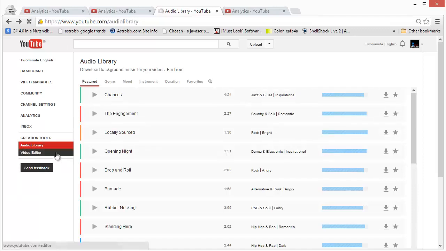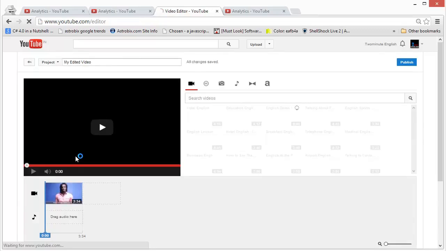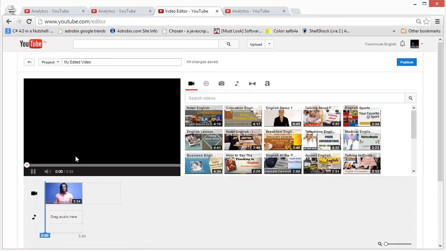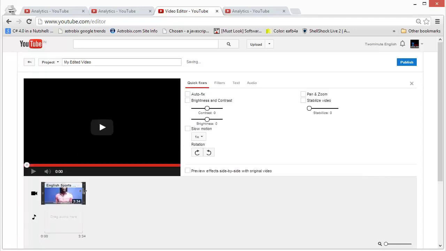The second feature is the video editor. Now this is something that I personally never use. But if you've uploaded videos to YouTube, you can actually use the video editor to edit your videos, maybe snip something here and there. It's not very difficult to use. All you need to do is click on this and then just use the different settings here and then finalize your video and publish it. It will be saved according to whatever changes you made.